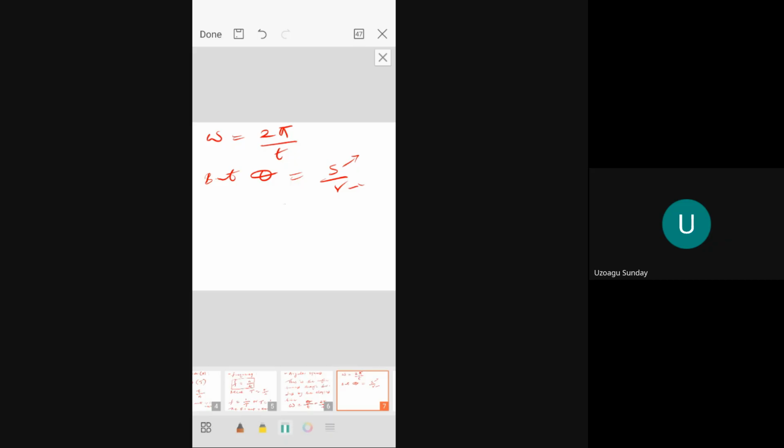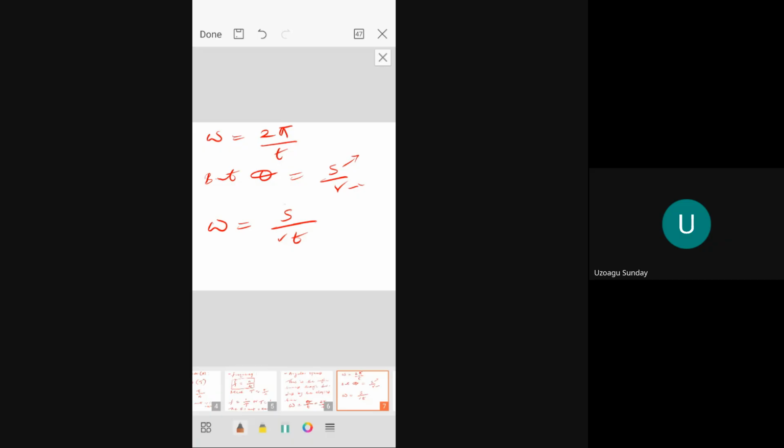So it means also that this omega can equally be written as omega equals S all over RT. And of course, I'm trying to prove something here. That's why I'm doing this. And you see this thing most of the time in circular motion. Remember I said there's a relationship between circular motion and simple harmonic motion. I'm just trying to prove it so that at any point you stumble upon anything like this, you just know the relationship to use. So this S here is my distance or displacement, and the T here is the time.